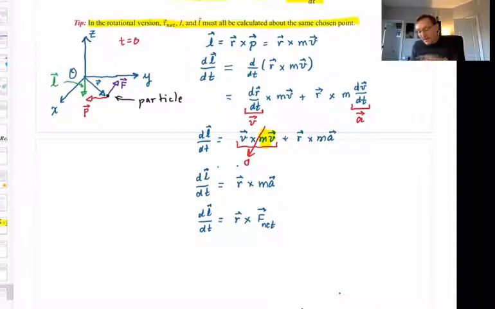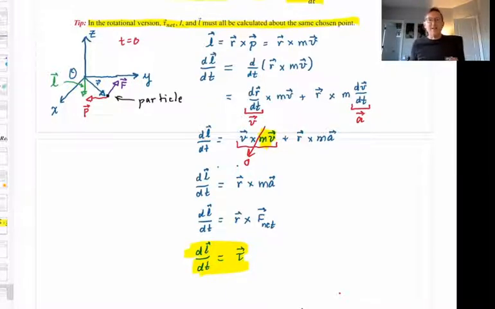Now, in my application, F net is just that one F you see in my drawing, right? But wait a minute, what's r cross F? Did you say torque? Tau? So that's what I'm going to replace on the right side. So what I have just done is derive that new expression for that specific situation I drew in my picture, of course. That the torque is equal to the rate of change of the angular momentum. Torque causes angular momentum to change. And the torque is equal to the rate of change of the angular momentum.